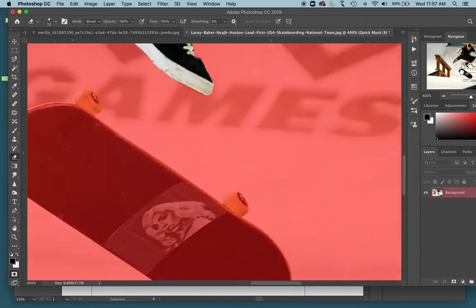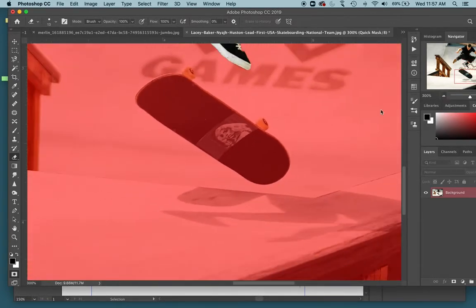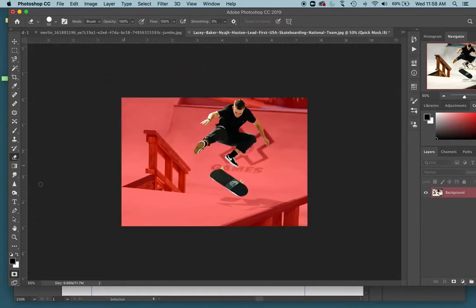Let's just do the skateboard while we're at it here. So you can do an entire selection like this if you want to. I got some weird lag going on my computer right now, so I'm not going to be very careful with this. We'll just do this to finish this off so we can have both the skateboarder and his board. As you can see, this is not very perfect, but that's fine for this example. All right. And then we'll get out of that quick mask mode just down here. There we go.